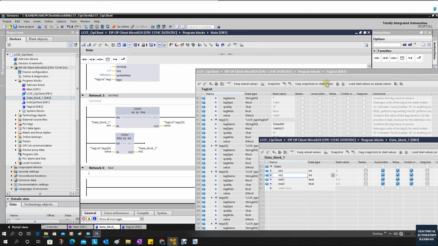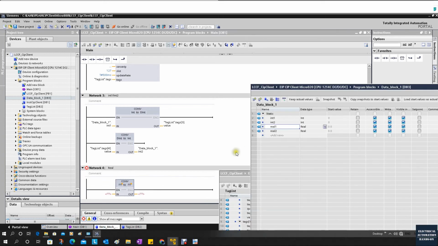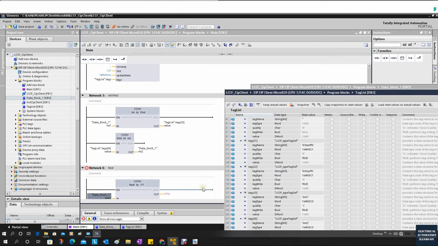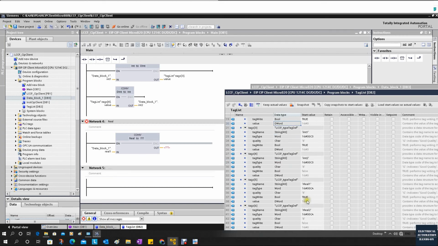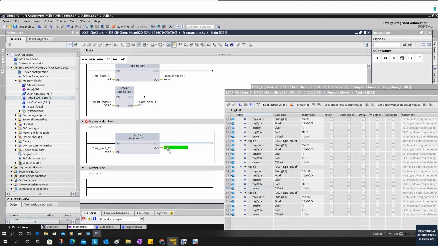And then let's do the real. The real still uses the convert. Firstly, this is the source data, the real 1. Real 1 we will send to this tag 5. This is our command value. Drag to here.